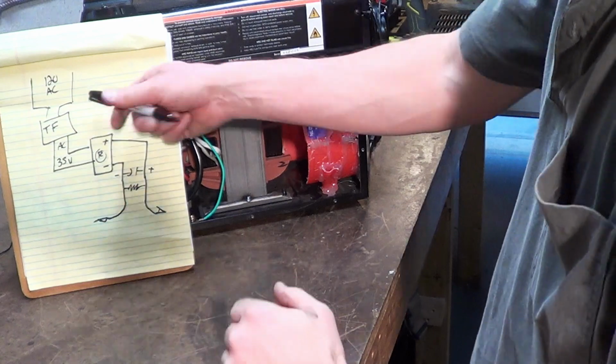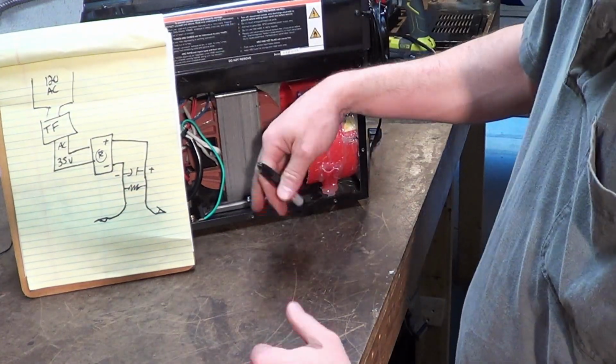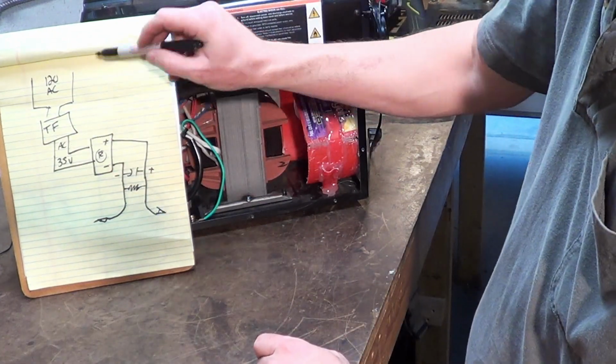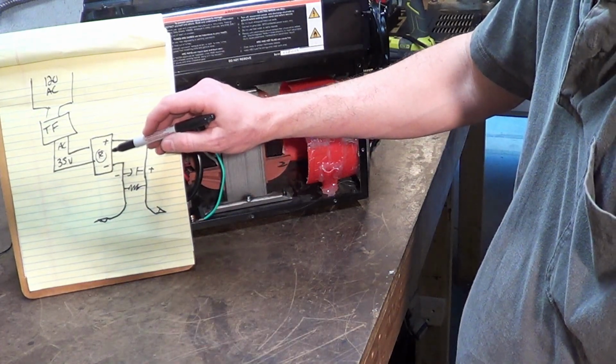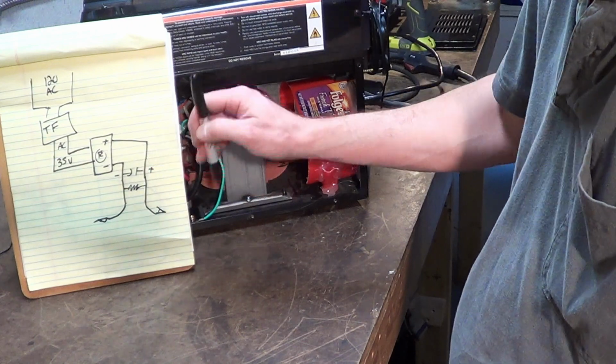Okay, now let's look at the schematic. You have 120 volts coming into the machine. It goes through the transformer. On the output of the transformer, you still have an AC sine wave, up and down, 35 volts roughly. And it goes into the rectifier. That's not how you draw one schematically, but it works. See the R? It's a rectifier.